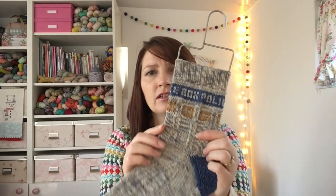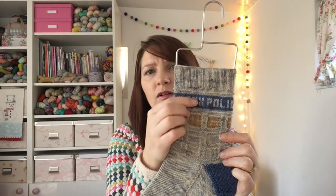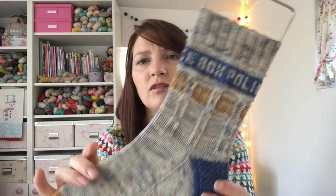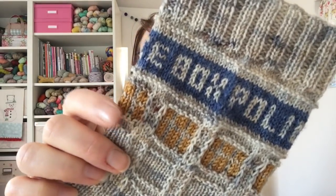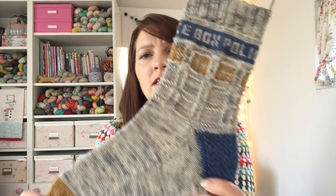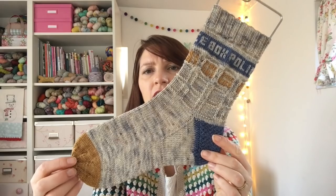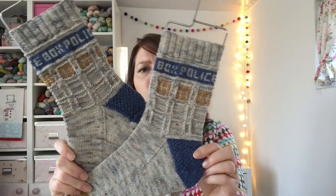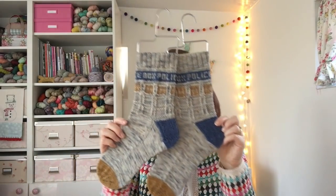The original version is more TARDIS-like, with a dark blue here and a black here, so it looks more realistic, but Danny from Little Bobbins made a version in lighter colours, which I really, really liked, and so I was inspired to make some of my own in a similar technique. So I really liked the idea of this lighter yarn with this toffee colour for the windows, and I wanted this so the lettering showed up nicely, but I wasn't sure I'd have enough toffee colour to do the heels and the toes and the windows on both socks, so I decided to do my heels in the blue of the police box lettering. I think that kind of works, doesn't it?